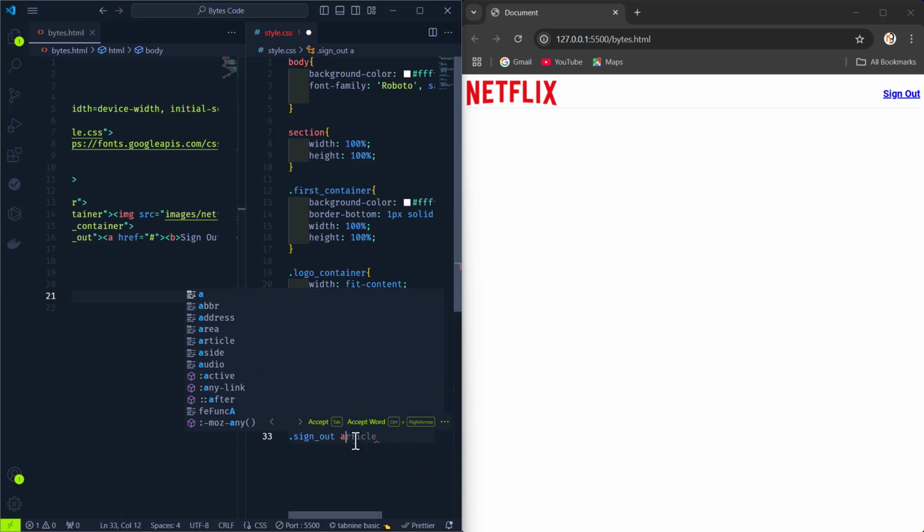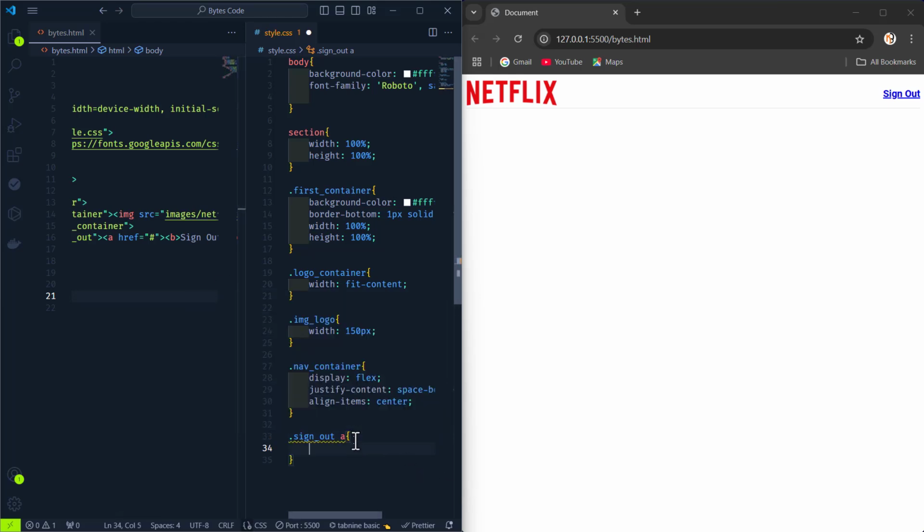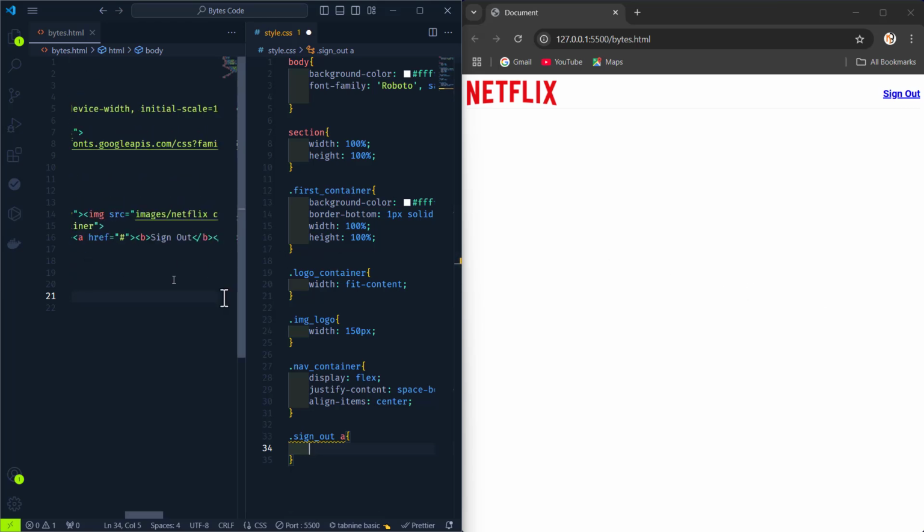So this is another type of selector. You can call out the class and call out its element. So the class is sign out, not a, and it holds an element with an href. So a is the anchor tag. So sign out, we are making reference to the anchor. So any sign out we have in our HTML that has an anchor tag will take the effect you are about to apply in the CSS.